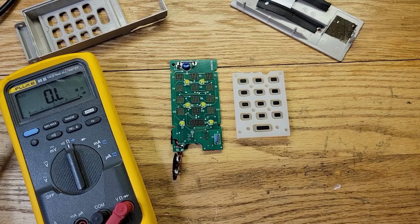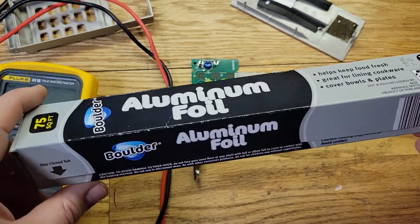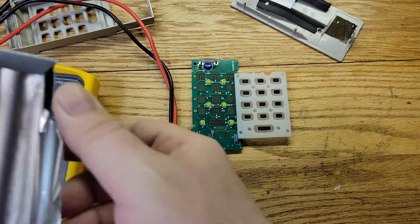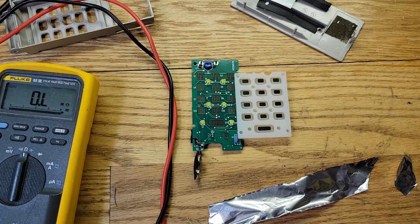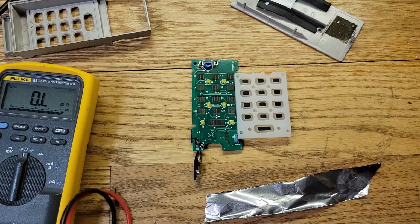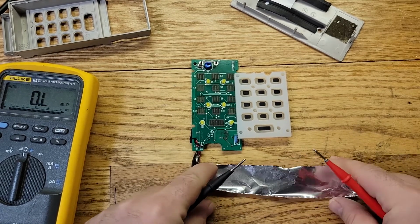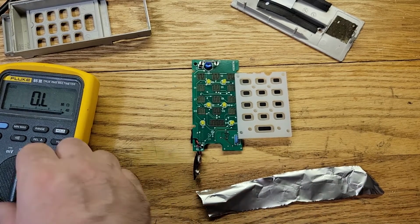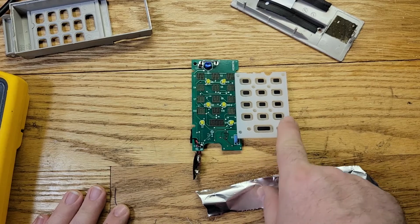I'm going to use this, put some super glue on there and glue some tin foil on there. Let me get some foil. I'll be right back. All right, so I got some tin foil here. Dollar store tin foil, okay? And I'm going to cut out a little piece. Okay, let's measure it and see what the resistance is on this tin foil. It should be zero also. Close to it. 0.6, okay? Let's see the other side. 0.4. Yep, that'll work.